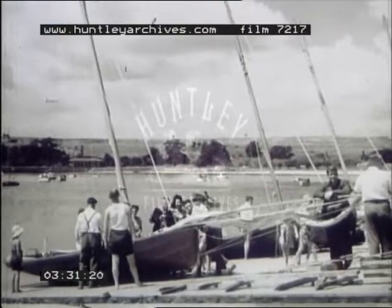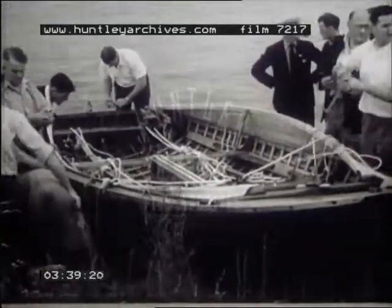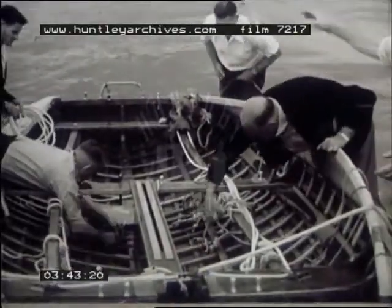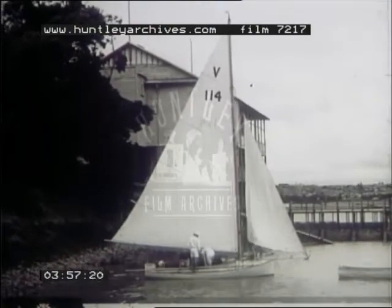The annual contest for the world's 18-foot yachting championship has resolved itself into a tussle between Australia and New Zealand, who have developed centreboard 18s unique in the world. The Australian boats are professionally built racing skiffs, completely open except for a lee cloth used when sailing on the wind. In contrast, the New Zealand boats are half-decked and can be used for limited cruising. The majority are amateur-built and sailed by their young owner-builders, restricted to 400 square feet in the mainsail and jib, and all are Marconi rigged.